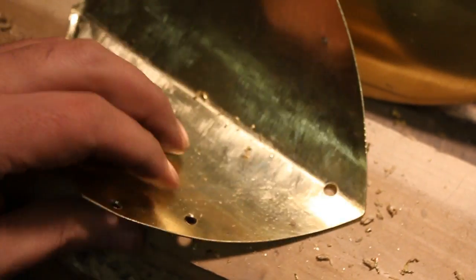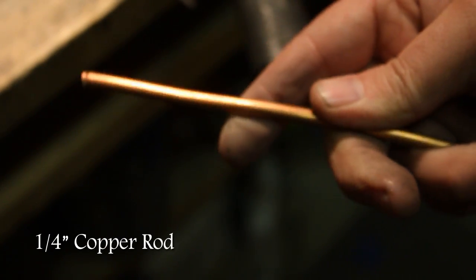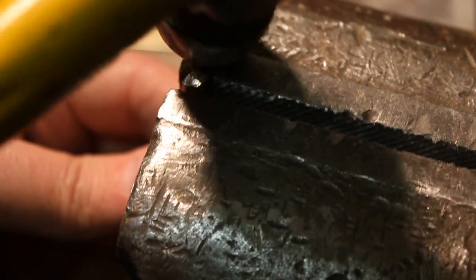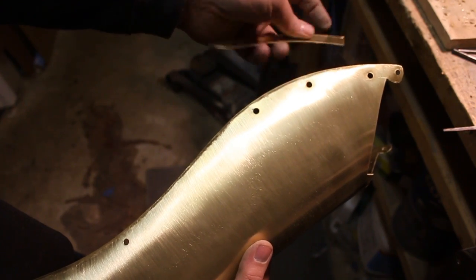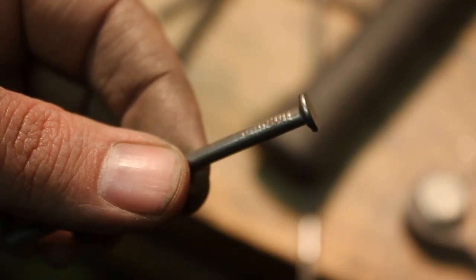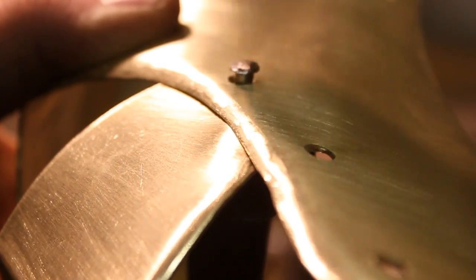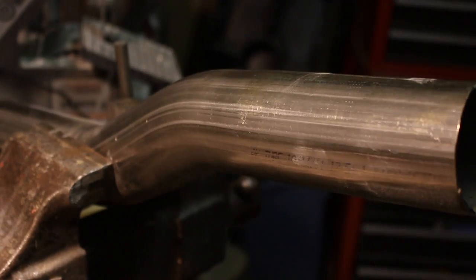You want to drill your holes one at a time, and then I'm using 1/4-inch copper rod to connect these parts, just like the version 1 Gauntlet. Now some of these holes will be left open because I want to use them for the straps, and those will be marked in the template, but you can see right here what I'm trying to do. For the foot plates, we're using nails as rivets, and do that loosely. If you want to do the upper leg, now's the time to start doing that, and it's basically the same as the lower leg.